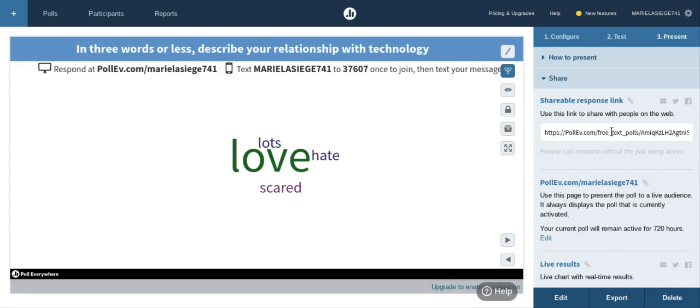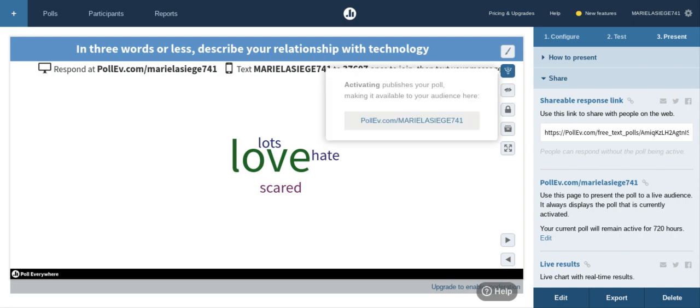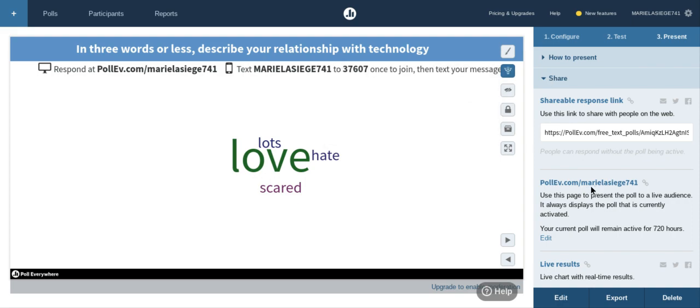Even sometimes if I'm in the room with them, I'll push out the link, or if I'm in a classroom, I share it through Google Classroom or in some other way, just because I find that it's a little easier to manage and I'm not running into any issues as far as not making it active, and now this one's not active or anything like that.